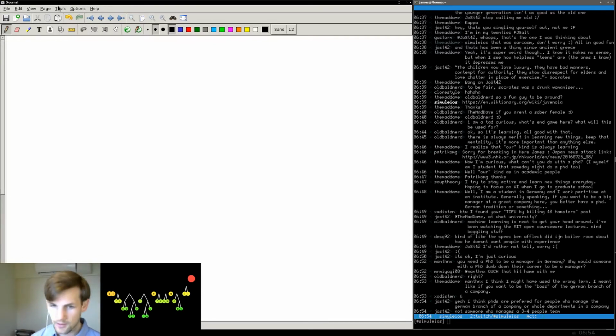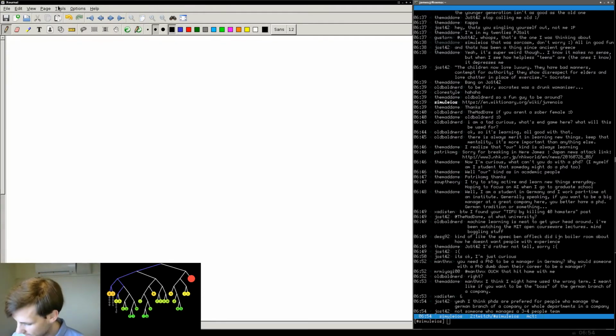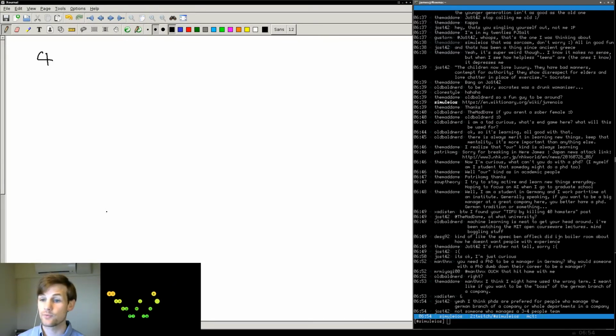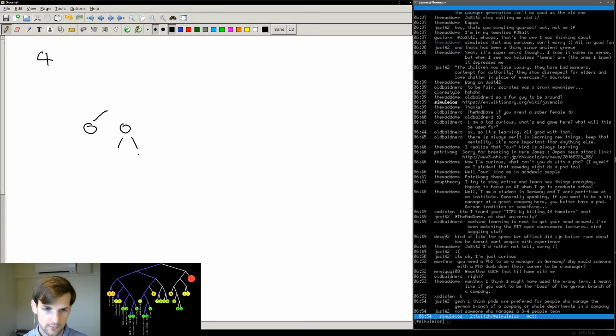Good. Okay, so let's think about this. We have a bunch of external nodes. Let's say we have 4 external nodes. If we have 4 external nodes, then we know we have 3 internal nodes, right? Is this always true? Let me think. So let's say the tree looks like this. We have an external node here, root node.